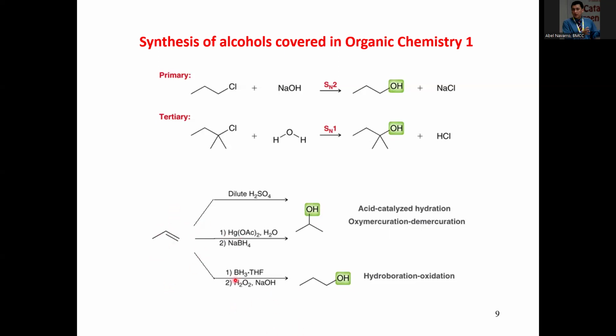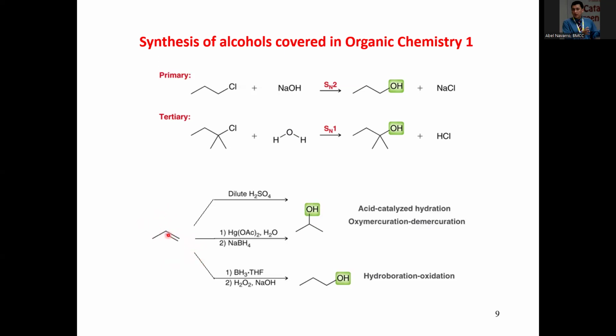And the last one, the third reaction, is hydroboration. Hydroboration, borane in THF, followed by hydrogen peroxide and hydroxide. It will add the OH to the least substituted. That's called the Markovnikov addition. Sorry, anti-Markovnikov addition to the alkene. So in the alkene, you guys will have two ends, right? The most substituted or the least substituted. If it's Markovnikov, it will add to the most substituted. If it's anti-Markovnikov, it will add to the least substituted.